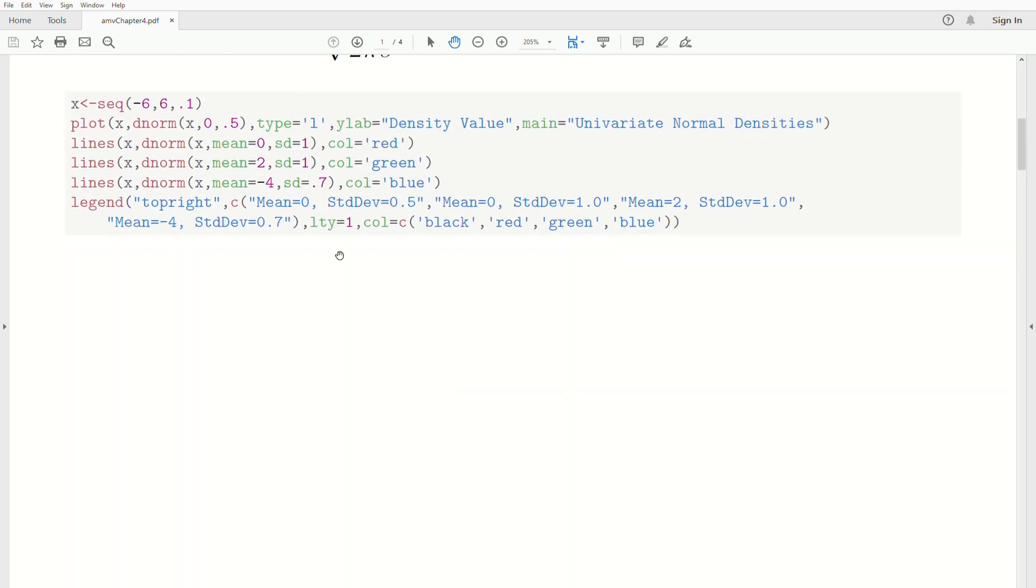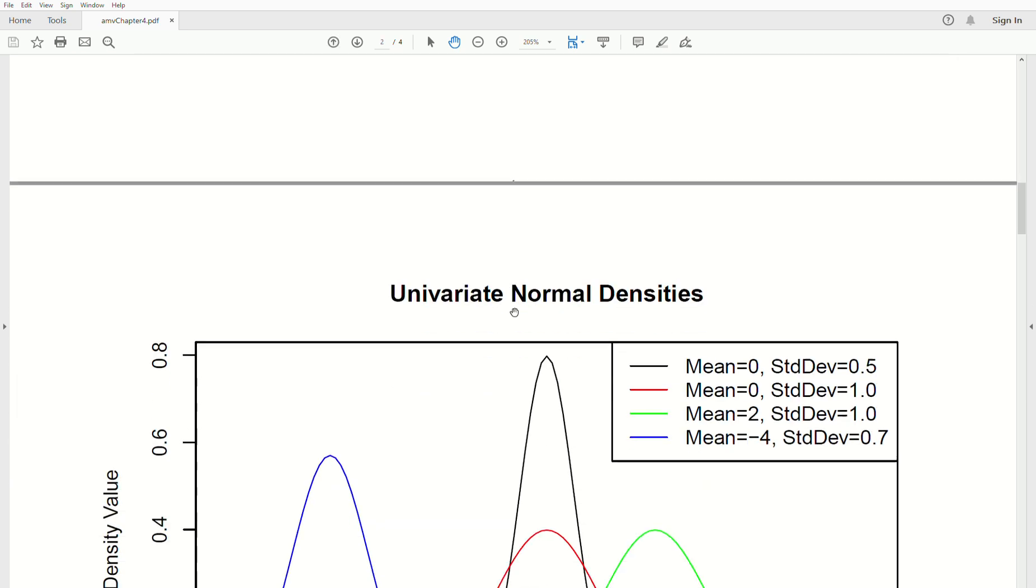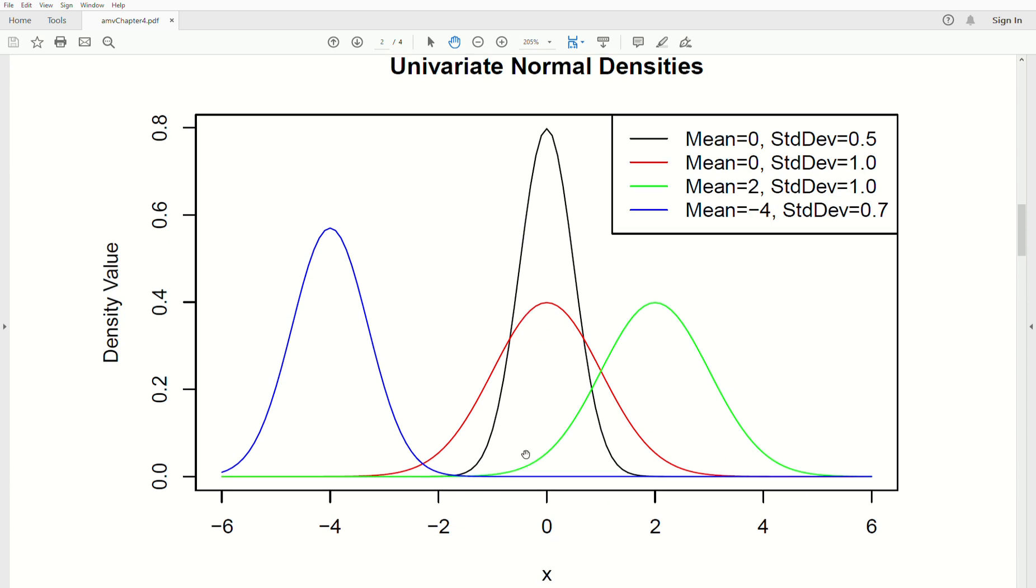Now, we'll illustrate the normal curve. The R code, we're not going to review, but I will copy and paste it into the comments section, as always. And so, these are typical curves, normal densities for different means and standard deviations, and these represent where the data are likely to be. The probability is highest when the data, around minus four for this blue curve. The standard deviation or variance associated with it describes how spread out this data are.